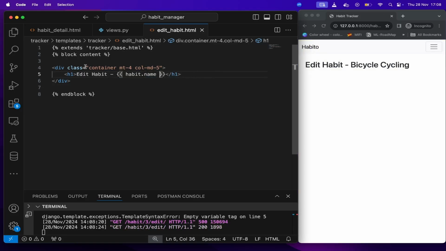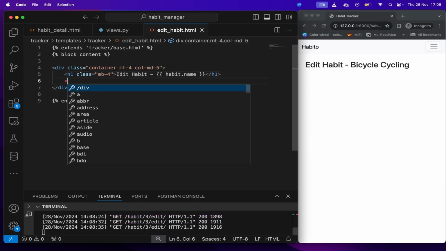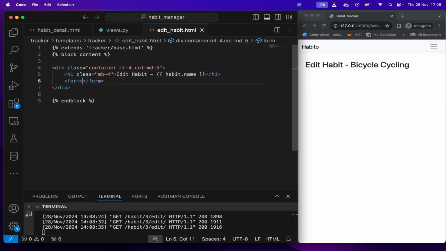Then let's give it a simple styling. We say margin bottom, because we're going to put content below it. Then we can now define the form, and say method equals to post. Post, like that. And don't forget the csrf underscore token.